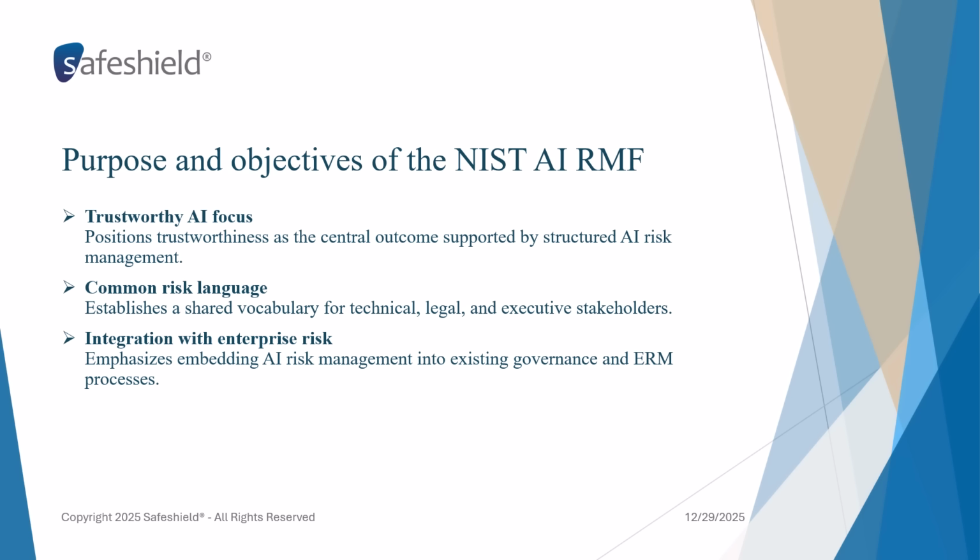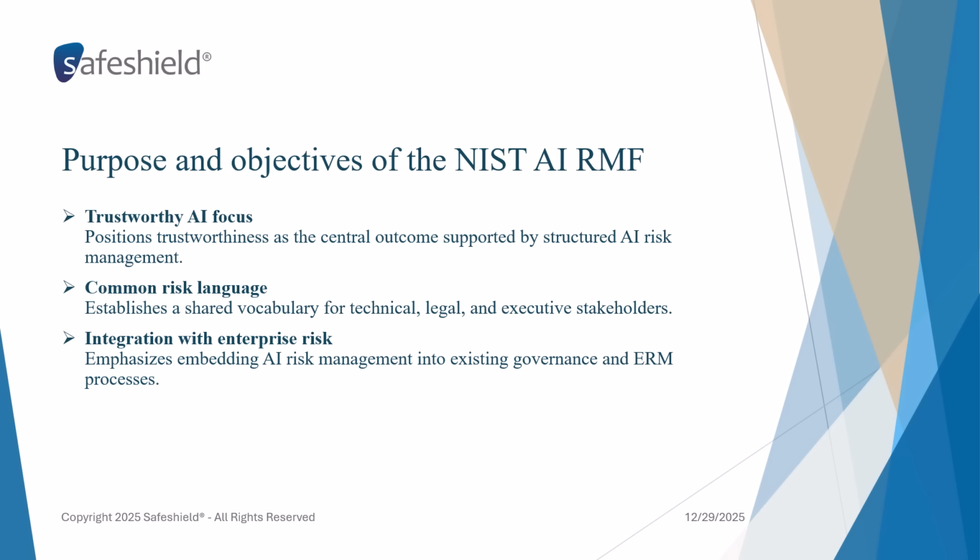A core objective of the NIST AI Risk Management Framework is to provide a common language for discussing AI risks across technical, legal, operational, and executive stakeholders. AI risk management often suffers from fragmented ownership, where data scientists, engineers, compliance teams, and business leaders operate in silos. The framework addresses this challenge by offering shared concepts, categories, and functions that align multidisciplinary efforts.